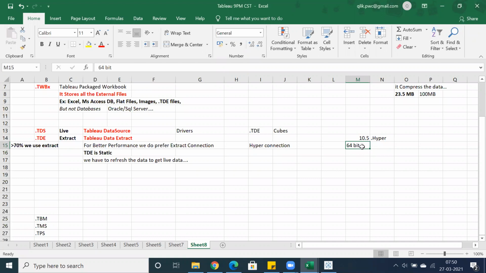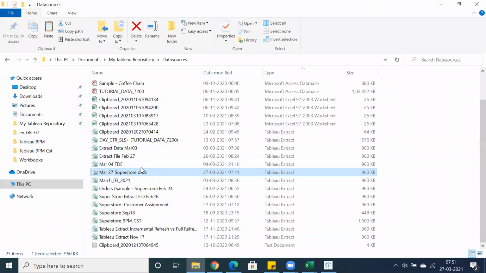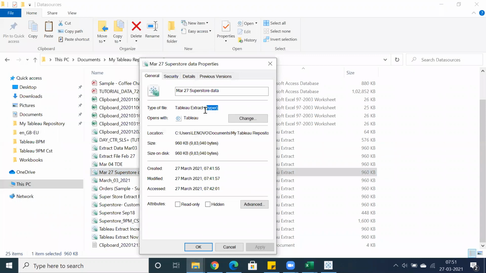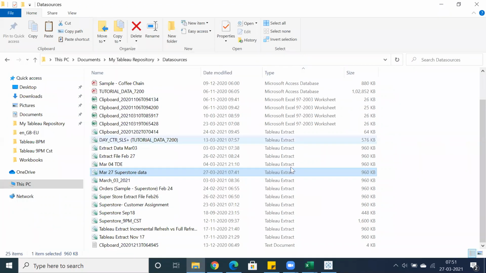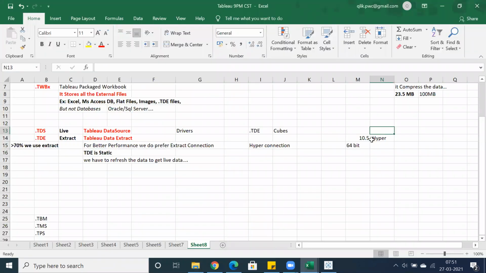So basically, we are going through the Tableau data extract. The data extract is static, but whenever we save that file, the extension of the file is .hyper. I just want to give you a brief introduction of hyper, which is very important. You might say it's the same, right? It's Tableau data extract with hyper, only the naming convention looks different.